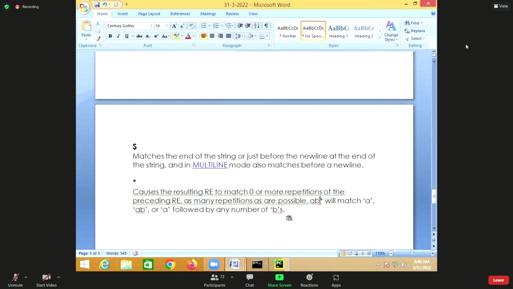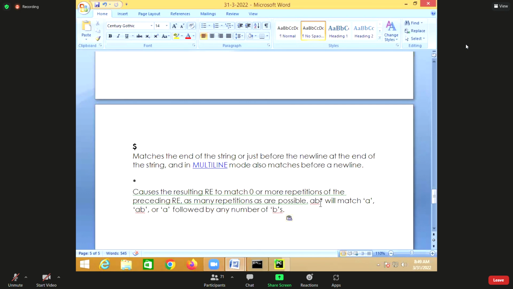If you are writing AB star, A followed by how many B's? A followed by B star means number of B's. How many B's? 0 or more. I'm searching for the pattern where A is followed by B. But how many B's? 0 or more. Star indicates what? 0 or more.